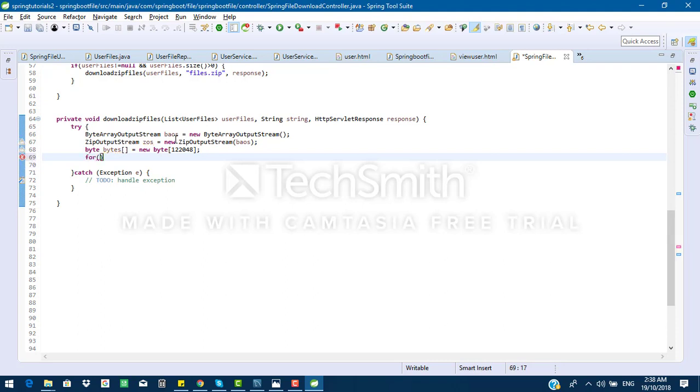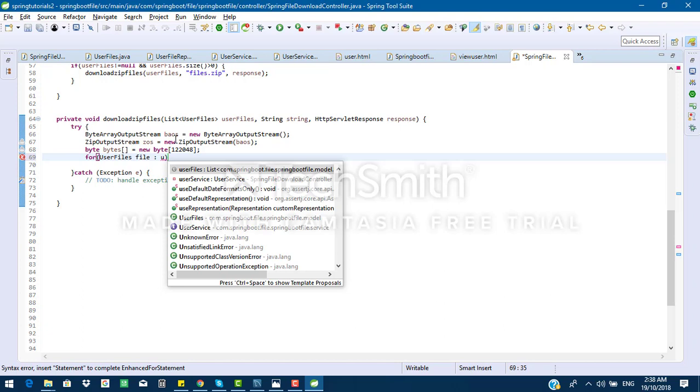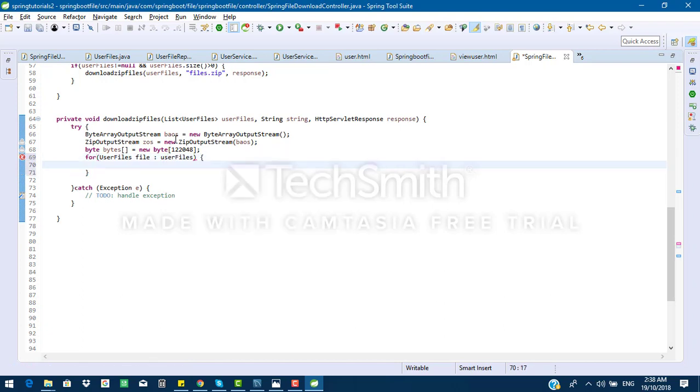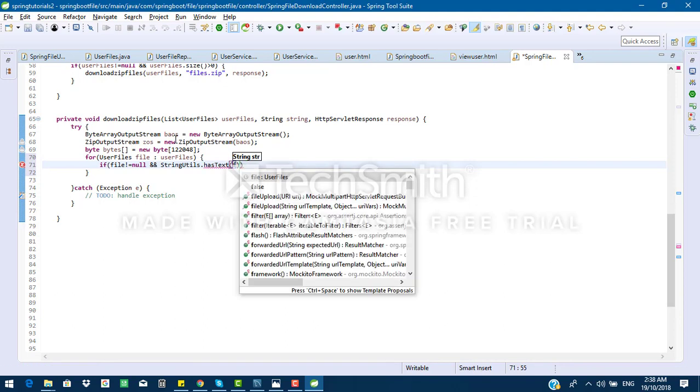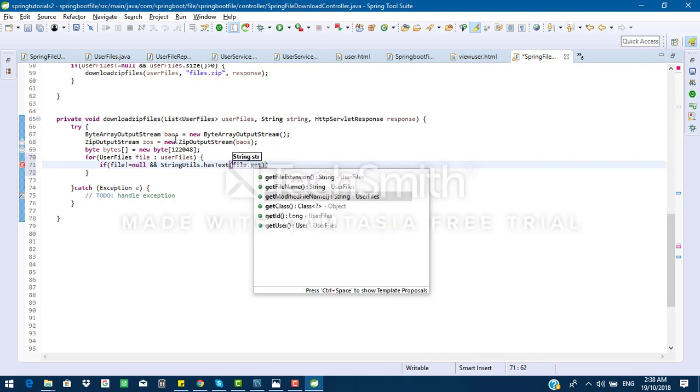And take a for loop here: user files, file, user files. Here I am going to check file not equal to null and string utils dot as text file dot get modified file name.